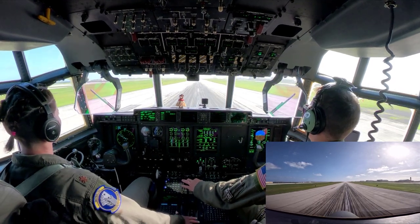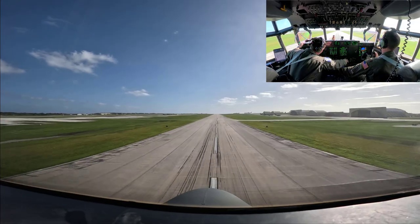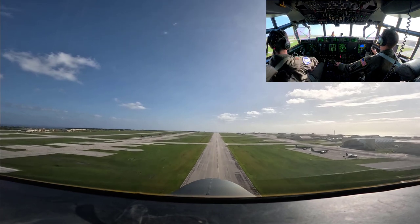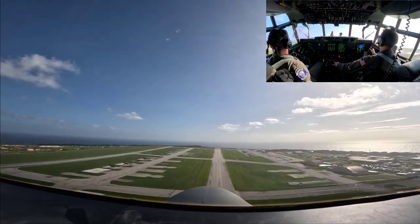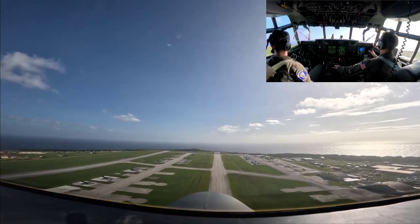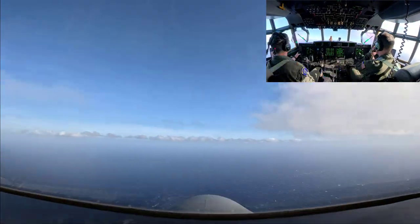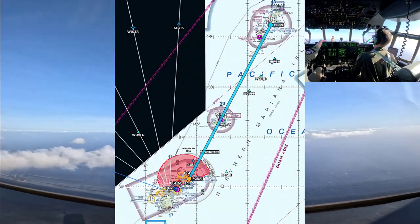She is non-current for her unimproved landing and takeoff event, so we're having to do that by landing at Northfield, or Baker LZ — that's a semi-prepared surface. That's actually a qualification we have to do on a periodic basis, so I'm current as an instructor and helping her get recurrent. I speed things up here — we're just climbing out up to about 9,000 feet, and you can see our route of flight takes us right over Rota.